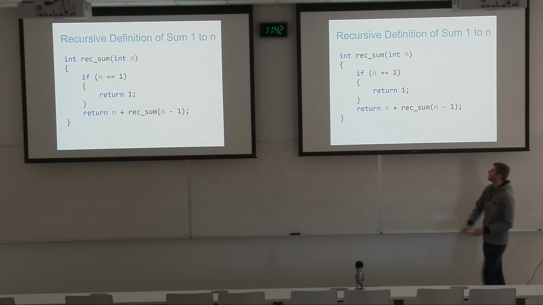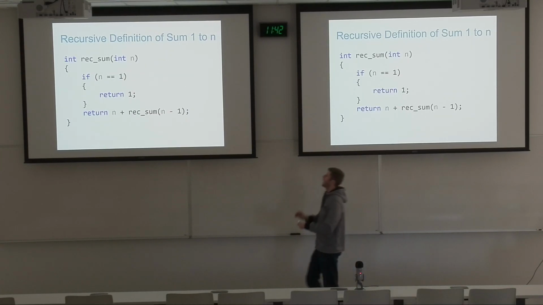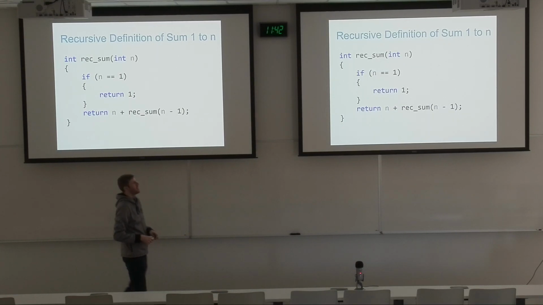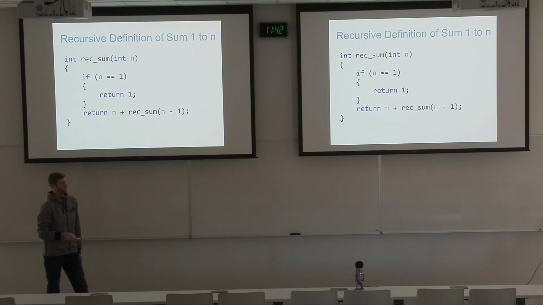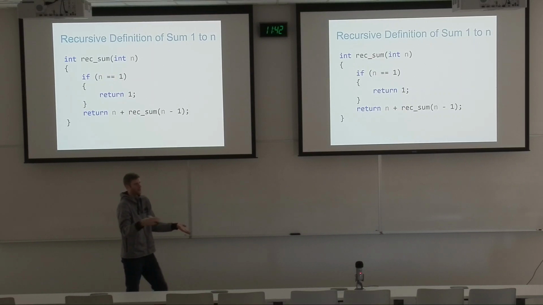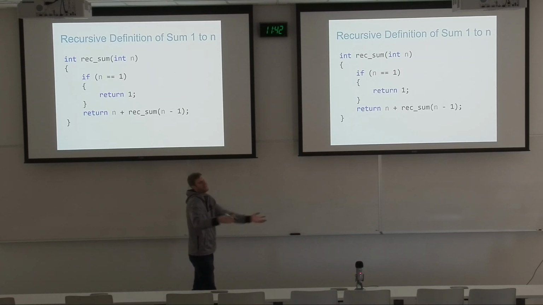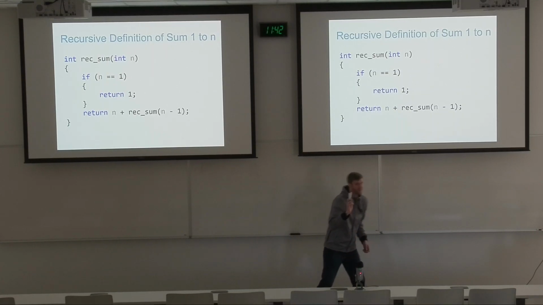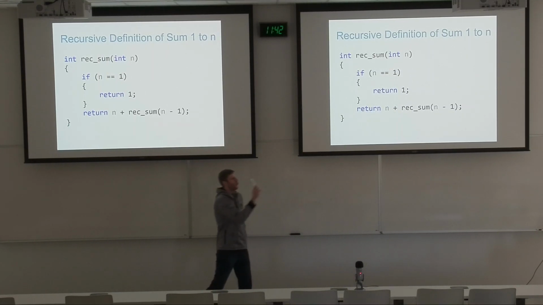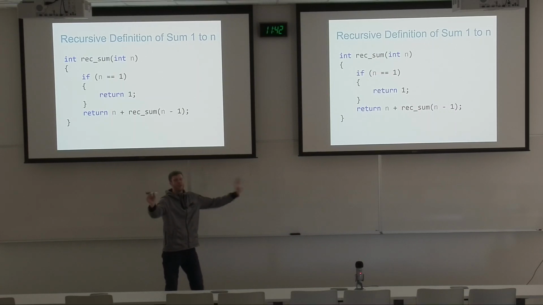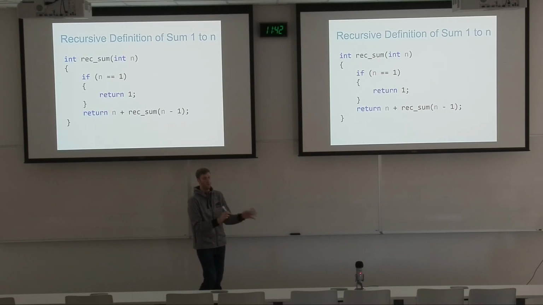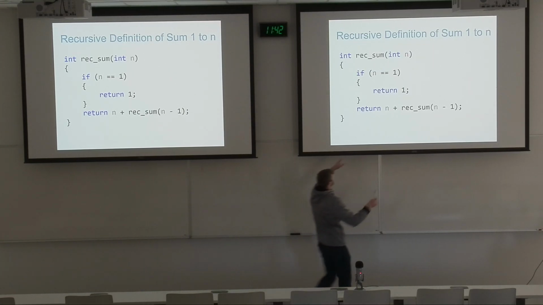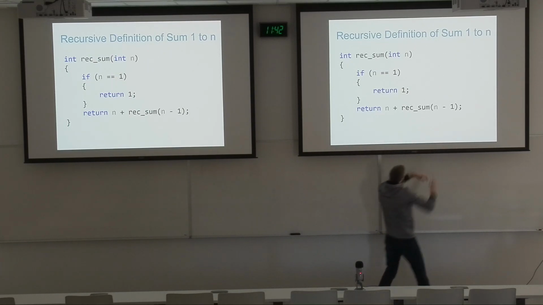So if we write this recursively, here's how we do it. I define my function, I called it rec sum for recursive sum, and we put in an n, and then we ask the base case, is n 1? If it is, then the sum of all the numbers from 1 to 1 is 1. Why? Because that's by definition. Otherwise, we want to find out what n plus the sum of all the other numbers from 1 to n minus 1 is, that's what rec sum n minus 1 is.